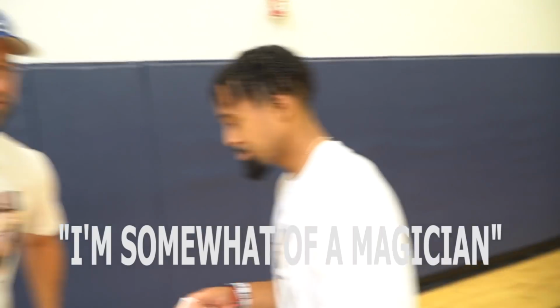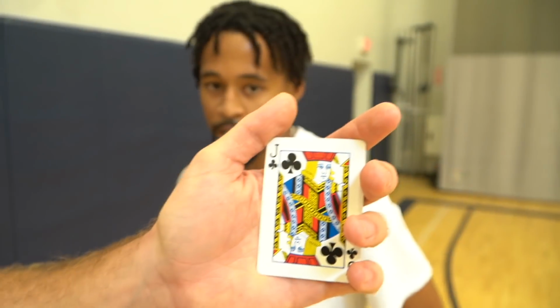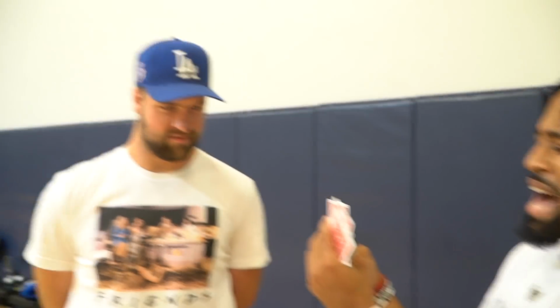That was cool. That was intimidating. Before we get into the challenge, I got a magic trick for you. You got a magic trick for me? I'm somewhat of a magician, so I gotta see what you got. Any card, it doesn't matter. I'll take this one right here. I'm gonna look through this deck and find your card. When I find it, it's gonna automatically drop on the floor. I'm not dropping on the floor, I'm dropping the card on the floor. Oh, man. Oh my god! Was that the Jack of Clubs? Yes. Jack of Clubs was my card. That was very, very impressive.